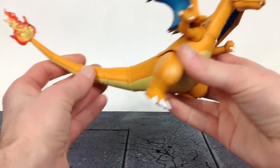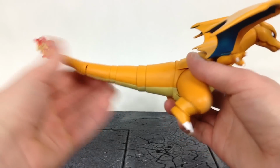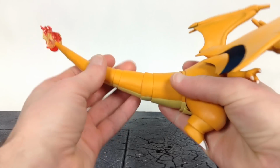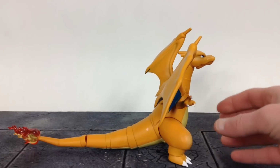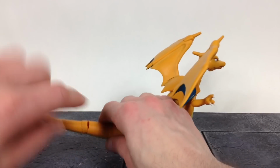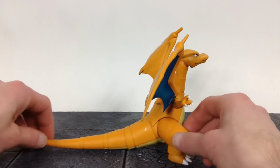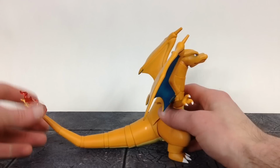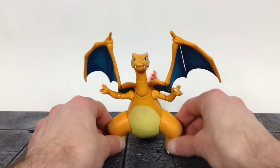And you can get his tail in all types of poses, to the one side, or back all the way to the other side, or you can have his tail up, or you can have it like laying on the ground. Just watch out, some of them you can see a little bit of a gap, so you just got to articulate everything right to hide the gap there. But you get some very nice movement with this Charizard, especially for it being like a dragon.